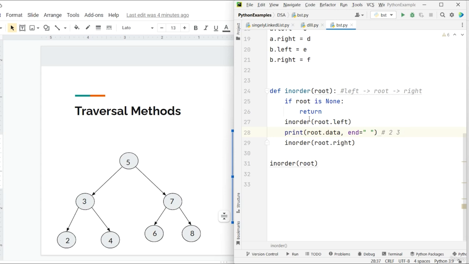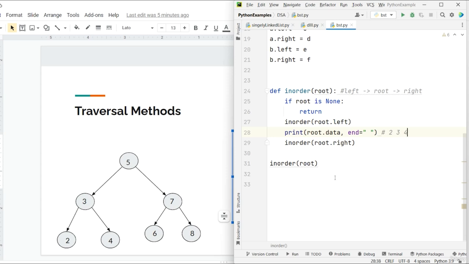So we will check if it is none or not. So it is not. So we will again check if it has the left element. So 4's left will be passed, so it is none. So we will print the data of this node. So it will be 4. Then we will go to the right element of 4. So we will pass that, and it will return us nothing. So it will go back over here. Then it will go back to 3. Then it will go back to 5.